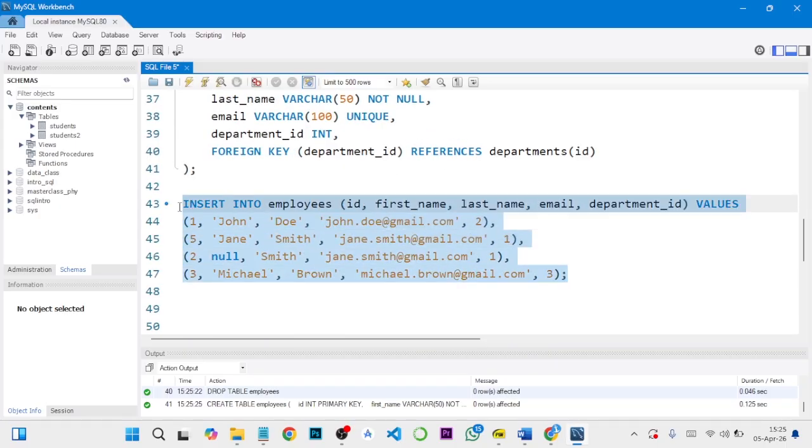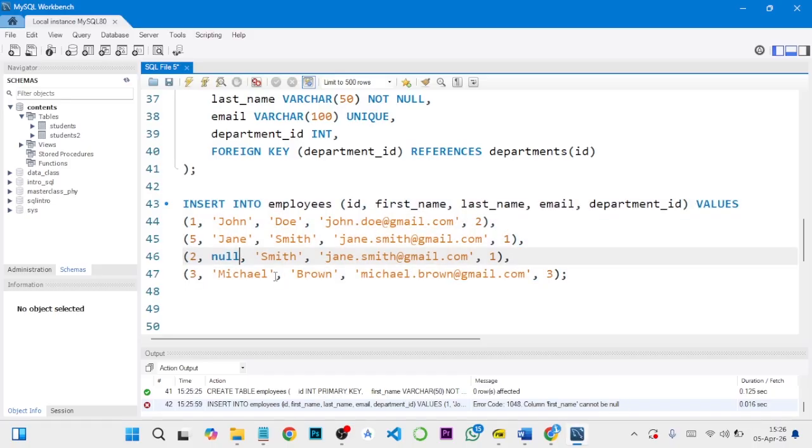So if I declare null here, it won't work. You're having an error, they're telling me it cannot be null. So let me remove the null. Let me put something else. Let me put Joe. So it will work now.